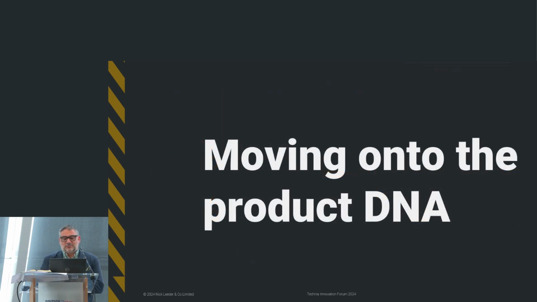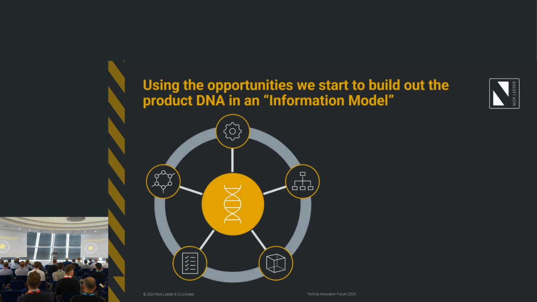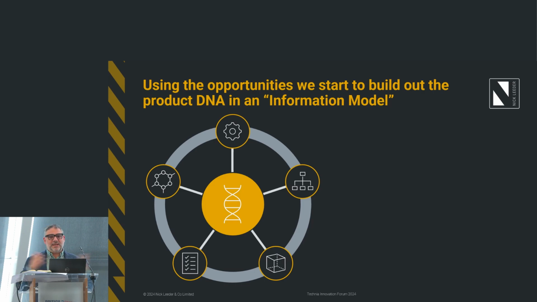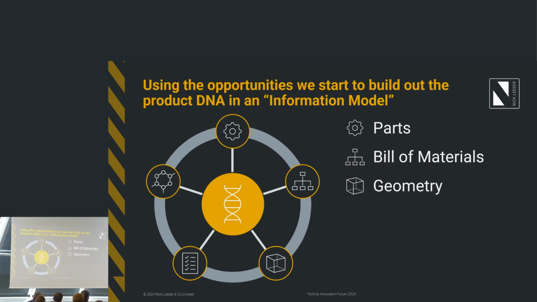The other thing we talk about, and we then lead them onto, is, well, what needs to underpin it? We talk about the product DNA. Now, the product DNA is essentially a model of information. What makes up and what defines the things your companies manufacture? Now, some of these things are going to be straightforward for you. Everybody knows there's going to be parts, yeah? There's going to be bills of materials. And there's going to be geometry, your CAD files, your drawings.